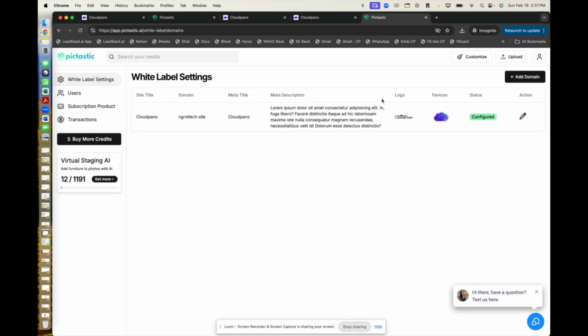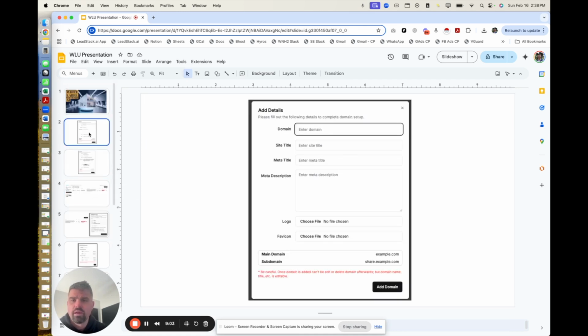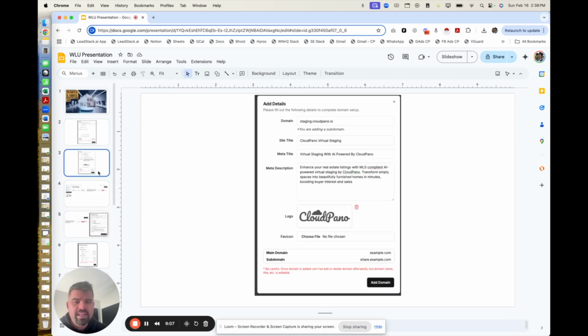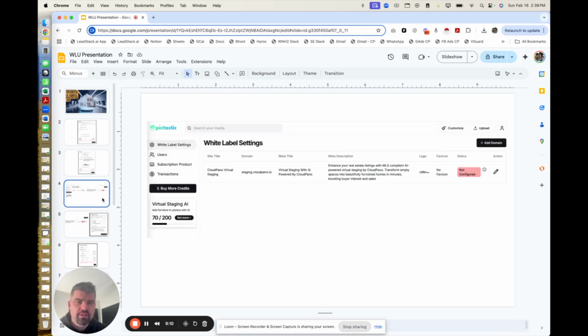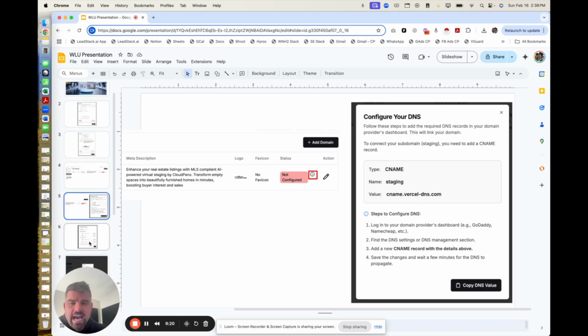You have to actually add in your domain. So you add in your domain, and you point your domain to our server. I have a separate training for that, but really it's super simple. I'll just go ahead and show it to you right now. Okay, here we go. Scrolling up. So you add your domain, I showed a moment ago, and you point that domain. So add your information. Here's what it looks like whenever it's not configured. You point that domain name to our server, which will give you those instructions inside your dashboard, okay?